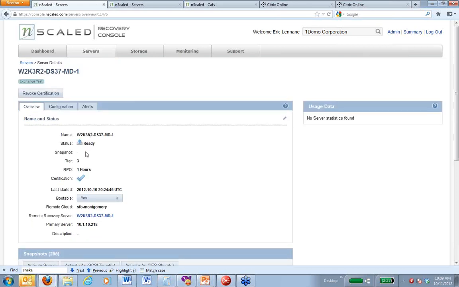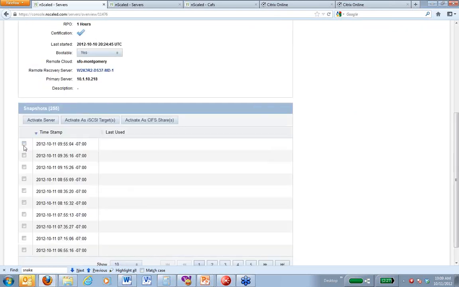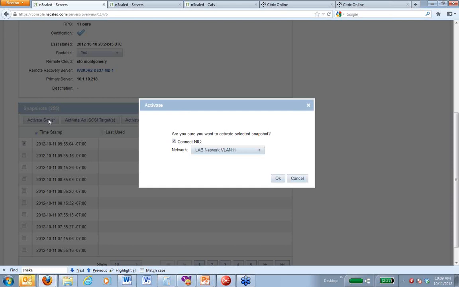As you see, this thing's ready. It's meeting its RPO objectives. It says it's bootable. We're ready to go ahead and spin this up. Very similar action. I'm going to grab the latest good timestamp. I'm going to activate it. Instead of activating it as just a data volume, I'm going to activate it as a server. It's going to ask me which network we want to put it into. We have multiple networks to choose from in this case, and this will represent your internal LAN structure. So you don't have to fail over to a remote facility if you just lost a server or something minimal has happened. I'm going to go ahead and activate this.